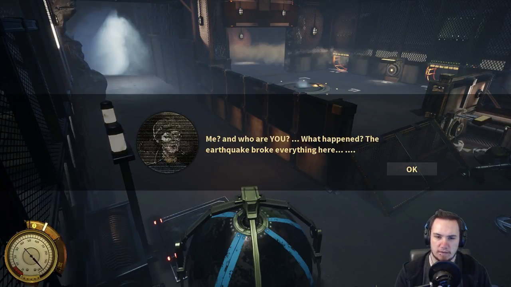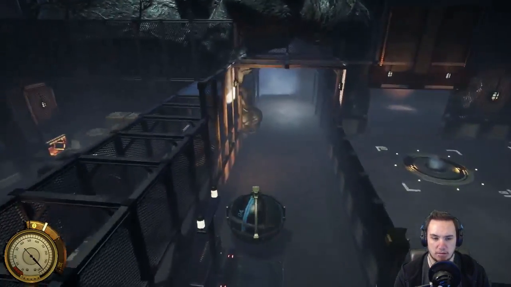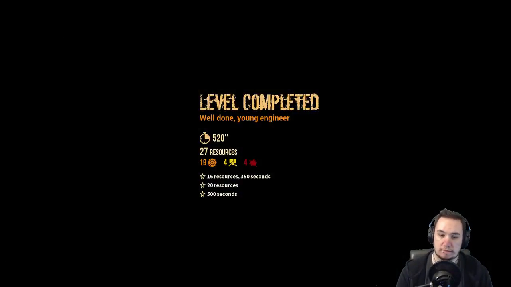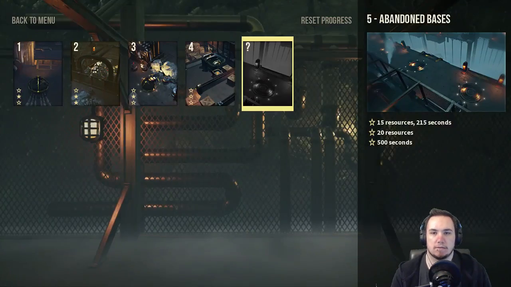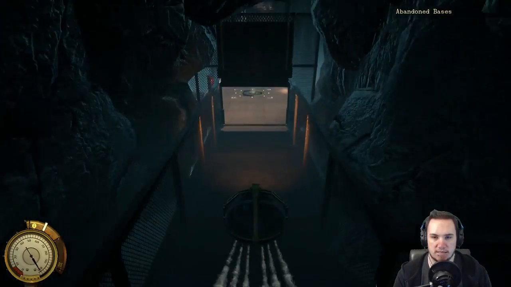What happened to Earthquake broke everything here? Signal has been lost. I must go help. Fair enough, I mean. Oof. Right. He did cause the mine collapse, at least the cadavers go and help the people. Abandoned bases.